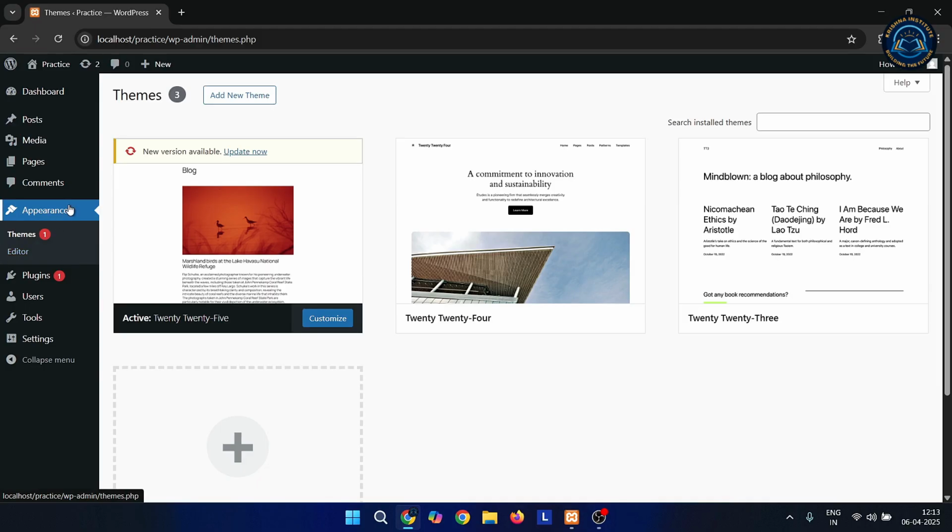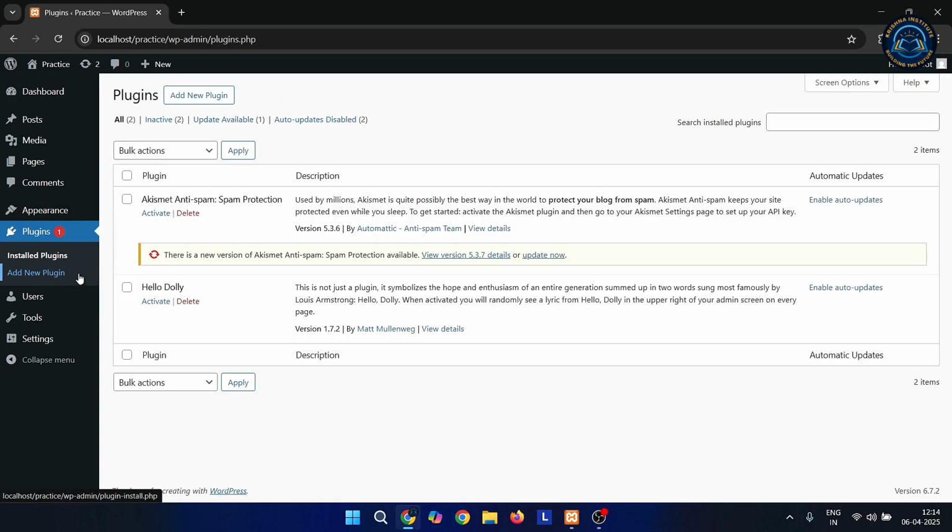After appearance, meaning the themes, the next option is by the name plugins. When you click on plugins, it will show two options: installed plugins and add new plugins. By default, initially WordPress used to provide two main plugins, and it's entirely dependent on the time when you are installing it.